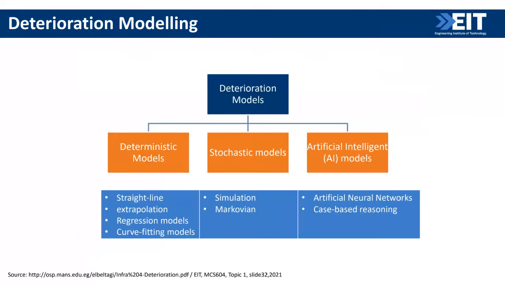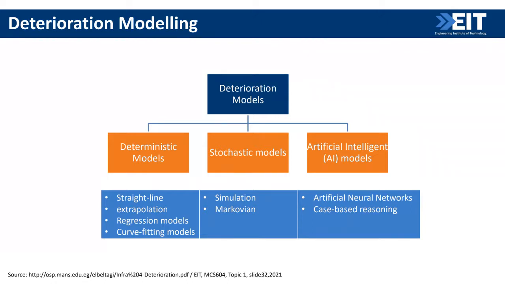So in relation to these models, it's a predictive model, right? So nowadays we have different alternatives available in the literature. If you search more on this topic, we have deterministic models, where we can work with regression models, or we can work with stochastic models using simulations, Markovian, and more artificial intelligence models, where you can work with, for example, artificial neural networks.